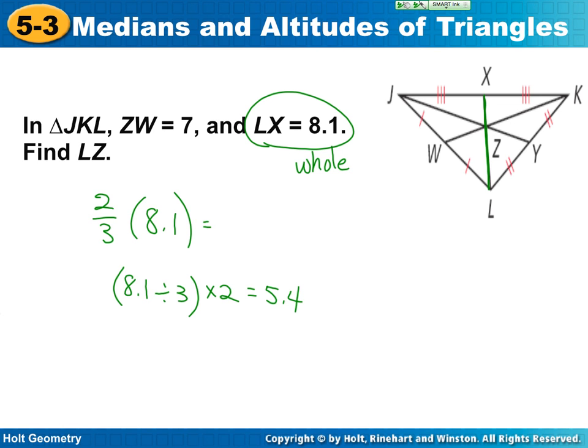This is also 5.4. If you got an answer that was bigger than 8.1, that doesn't make sense. The whole thing's already 8.1. Part of it can't be longer than that. So think about the sense of your answer. Does it make sense over here, Rose? Understand calculating it? Okay.